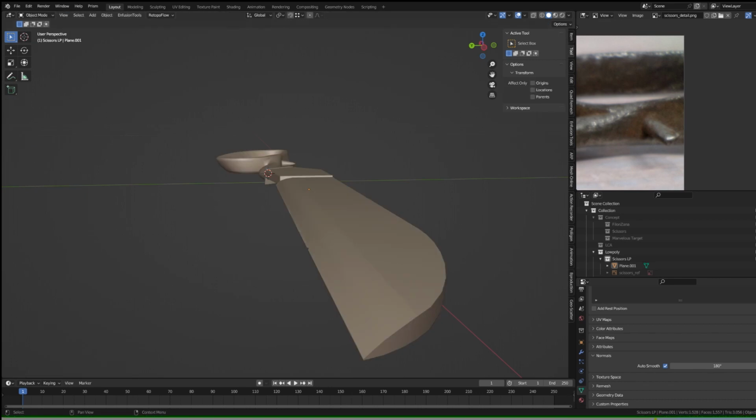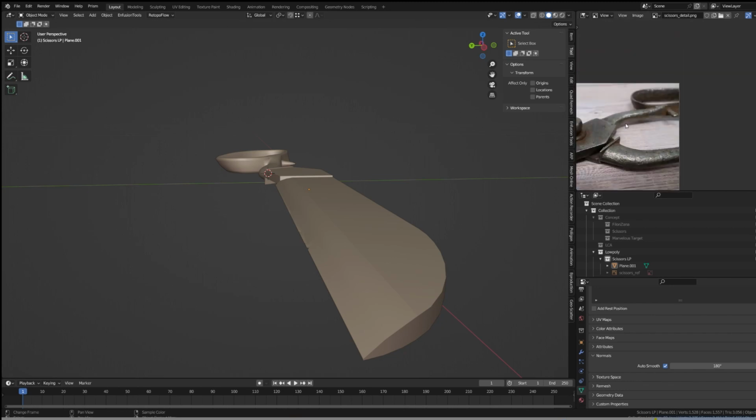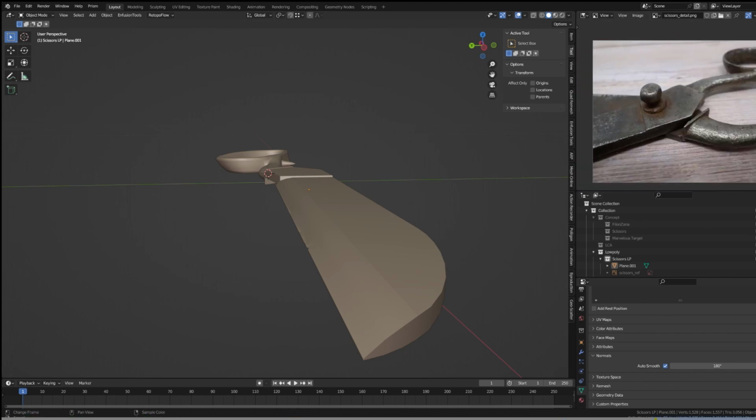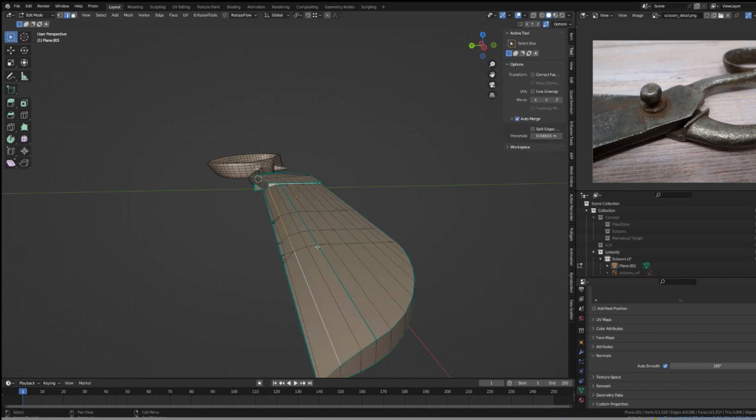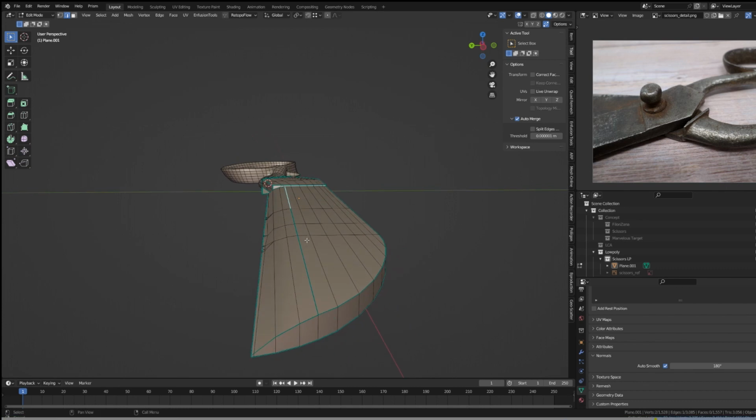Let's look at our reference. Is the blade visible here? No, no, no, no. Oh, that's not very important for scissors to have the blade visible. I think it's not that big of an edge.